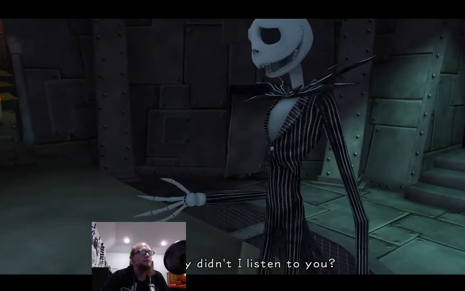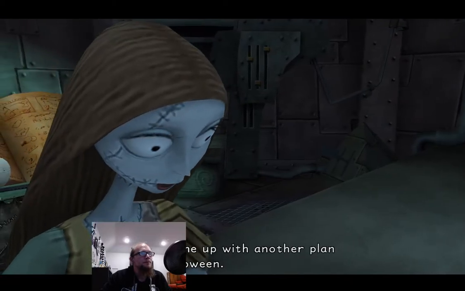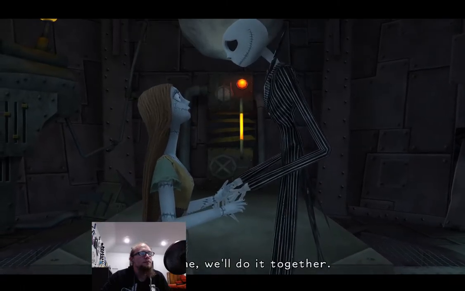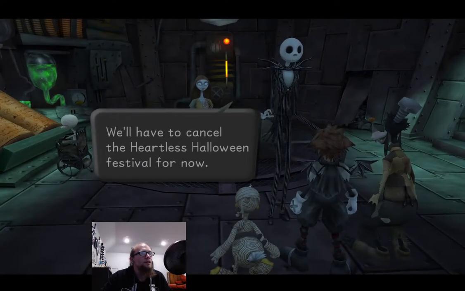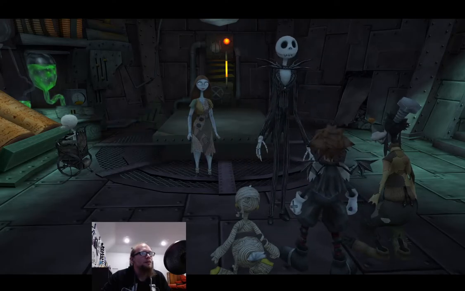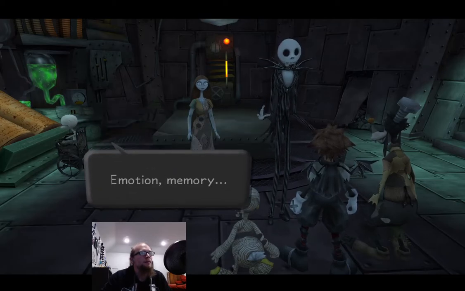Sally, why didn't I listen to you? You're an idiot. Don't feel bad, Jack. We'll come up with another plan for Halloween. Next time, we'll do it together. I guess we have no choice. We'll have to cancel the Heartless Halloween Festival for now. Here, I want you to have this. Obtained pumpkin head. Yes. Visit us anytime, so our next year's Halloween will be the scariest ever.